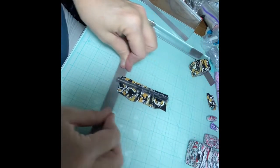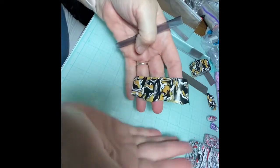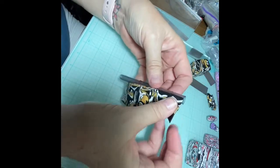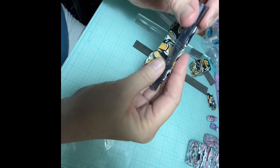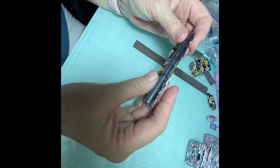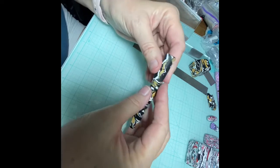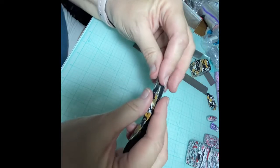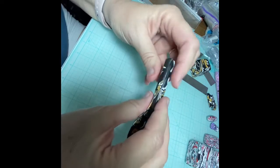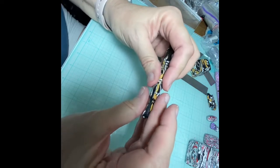All right, so we're going to pull this off of the glass. We're going to look at both sides and see which side we like. I don't know. Let's do this side. Okay, so you're going to put it, you're going to go like this. You're going to put it to the very top. You're going to put it to the bottom. And then you're going to just start rolling and pulling slowly, because if you pull too hard, you will rip your clay, and it's kind of a pain. Okay, so as you can see, I hope you can see, they're starting to come close together.